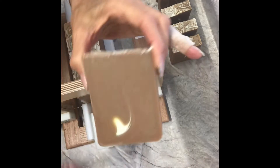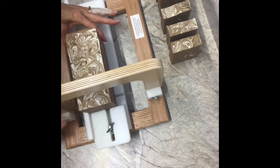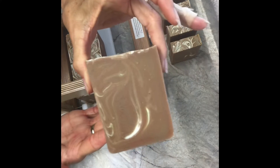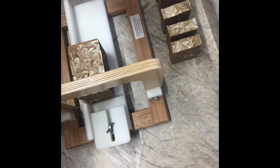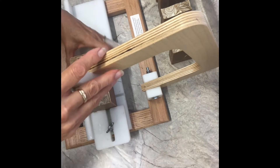If you notice, my hand is taped — I cut my finger. That's why I'm using this cutter instead of my 12-bar cutter; I don't want to put much weight on my hand right now. It's been a couple days since I cut my finger, and it was right on the knuckle, so I taped my little finger to the other one so that I would not bend my knuckle and cause it to pop open.